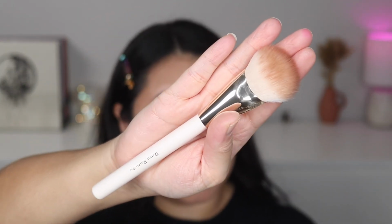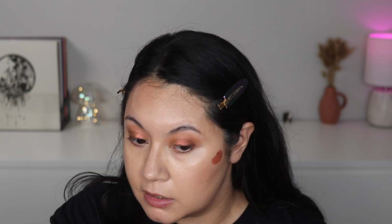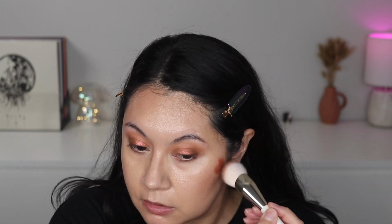And actually, before I forget, I did purchase the Rare Beauty Soft Pinch Blush Brush. I've really been wanting to try this blush brush. I've heard that this one is really good for applying the Rare Beauty liquid blushes, so I'm definitely gonna have to try it with that. But I do like this shape, and it does feel super, super soft. I really like dual fiber brushes like this. So I'm gonna apply the blush filter with that brush. I don't know how pigmented these are, so I'm gonna start with that much.